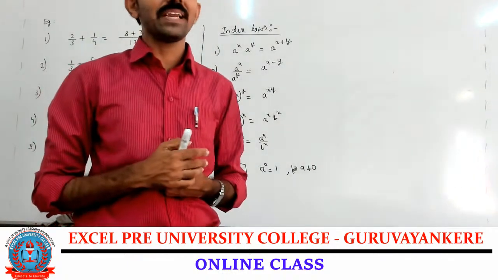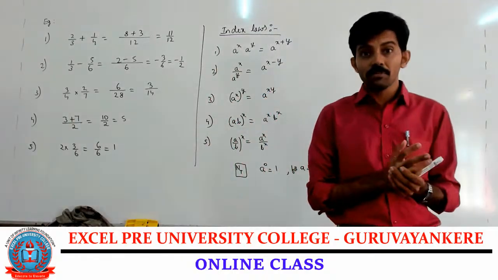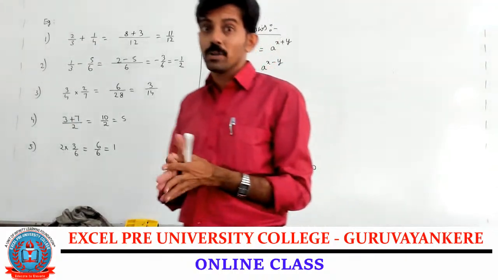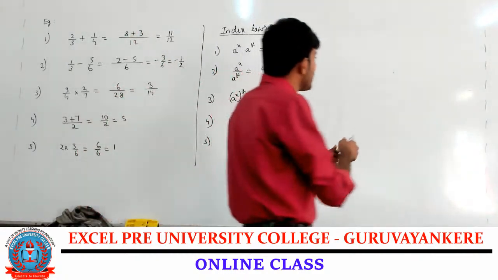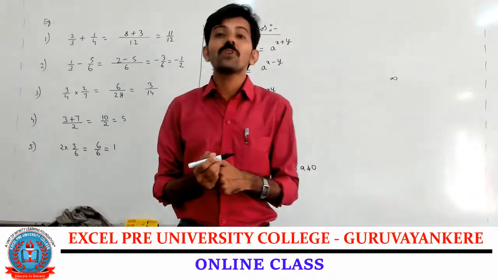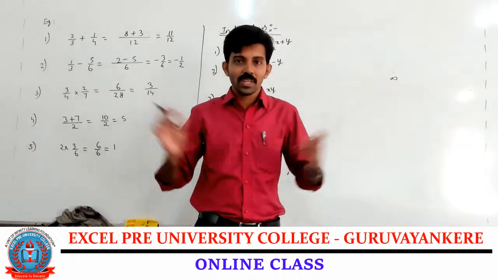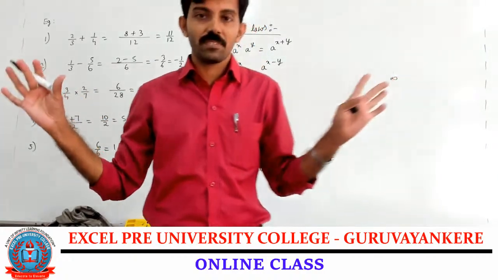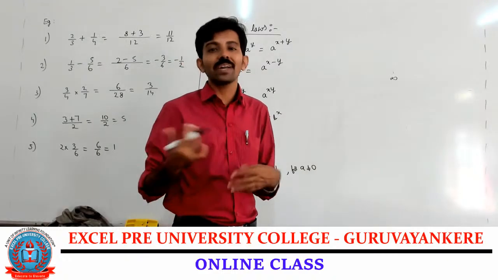0 power 0 is meaningless. It's an indeterminate form. We'll study more indeterminate forms. We'll learn the symbol infinity also. Have you heard of infinity, students? Infinity is denoted by this symbol. It's an indication of a very large positive number. It can have infinitely many digits. No limit for that. It is not like a fixed number like pi or e.